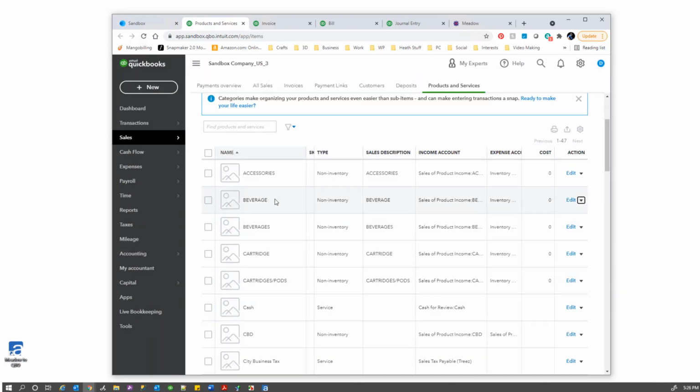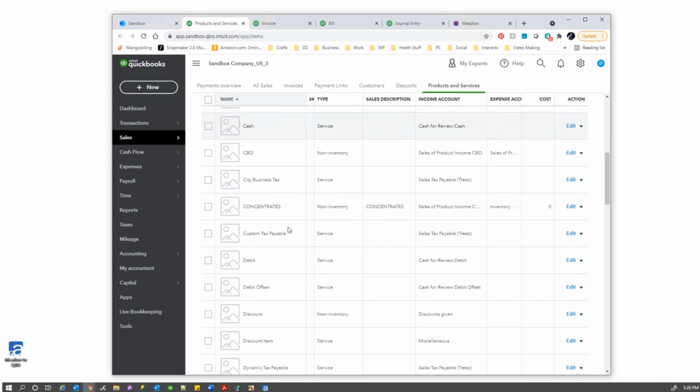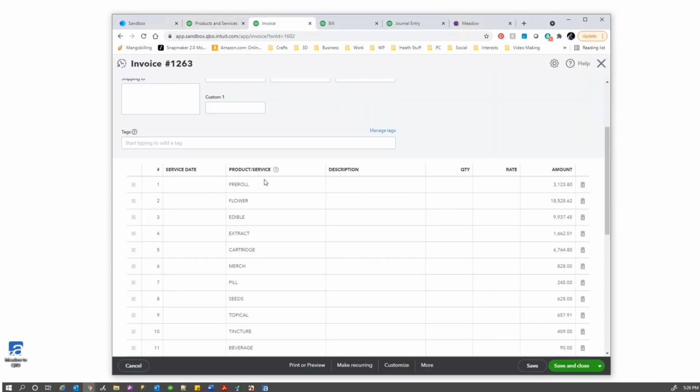So we have you set up a non-inventory item for each one of those types, and we also have you create a couple service items, and we'll go over those when we look at the settings. But we have things for if you want to break out your returns, if you want to break out discounts. We do have you create a service item for each one of the taxes that you work with. So if you have a state tax and a city tax, both of those can be created, and again, you're going to dictate where the dollars go based on the accounts that are set up on each one of those items. Now we can take a look at the invoice.